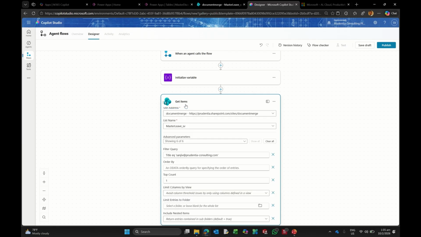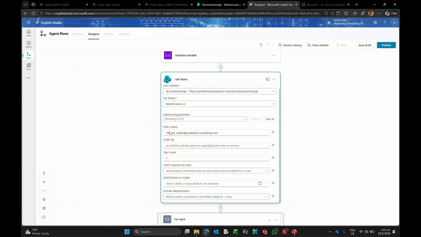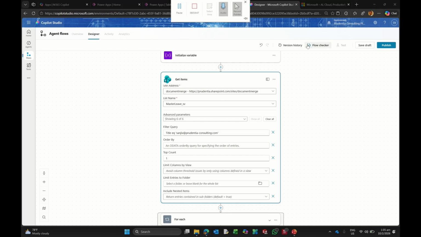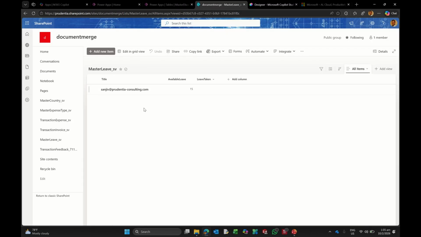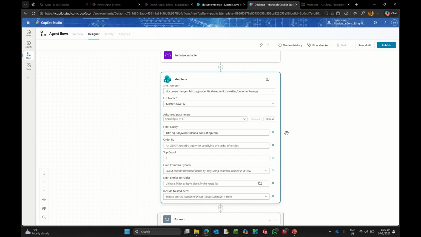When I filter by my email ID, Power Automate doesn't know that it's just got 1 line. There could be multiple lines with my email ID with multiple records. Now, we know that isn't the case, but Power Automate doesn't know that.